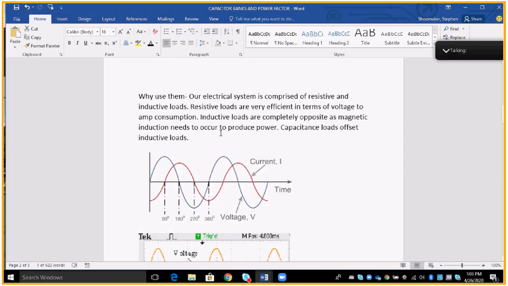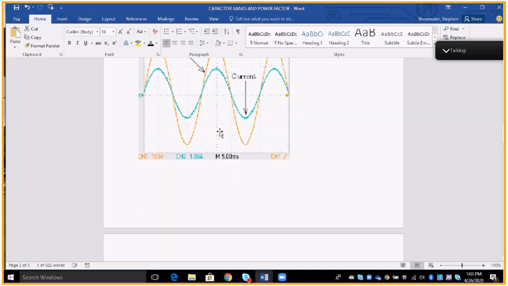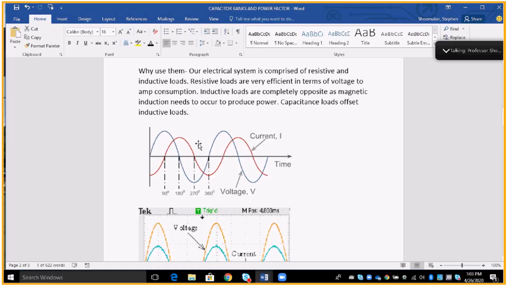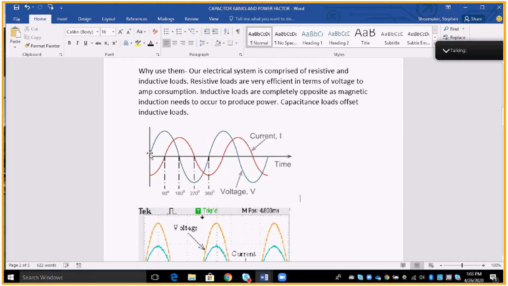So to offset that, I can take a capacitor bank on my inductive side, and when I introduce voltage, an electrostatic charge, into the circuit, I can actually make this waveform move forward a little bit. It's not drawing the amperage backwards, it's moving the voltage forward. So I can have my red line coming up more into this area and peaking closer to my voltage peak.